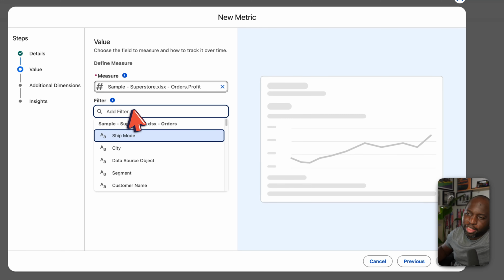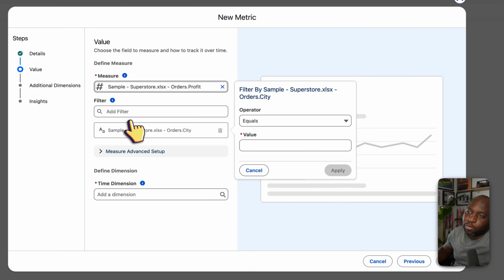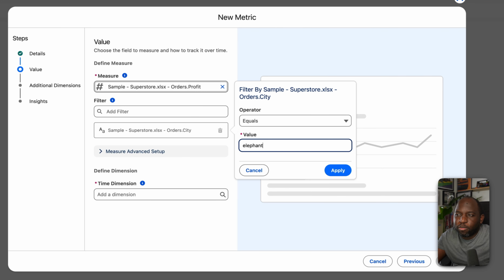I will say one thing. This is kind of broken. So when you select, say, city as a filter here, it doesn't show you the list of possible subjects. So you could type something in here like elephant that might never match a piece of your data, but there's no sort of like failsafe. That doesn't seem right. You should only be able to select things that I think sit in the column.